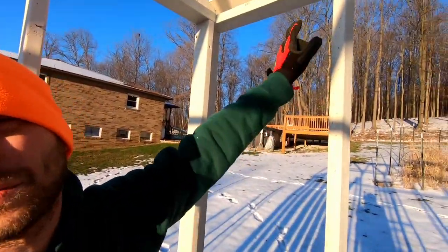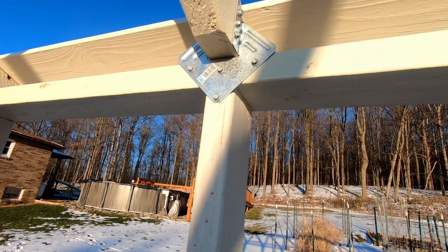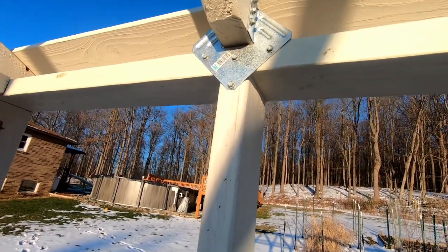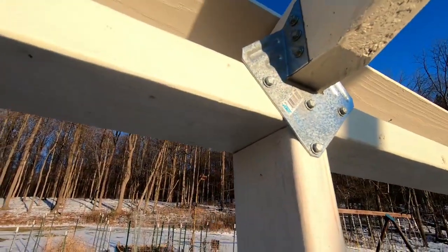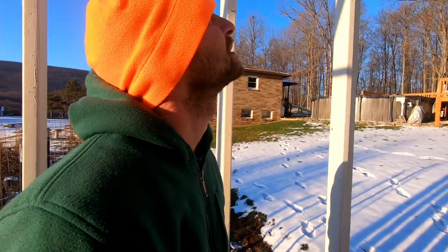Okay, so this is what the hurricane clip looks like when it's all bolted down. I don't know if you have to use all of the screws, but I did. So there's 10 of them. So we're going to go ahead and do the rest of these now. Okay, let's get to it.